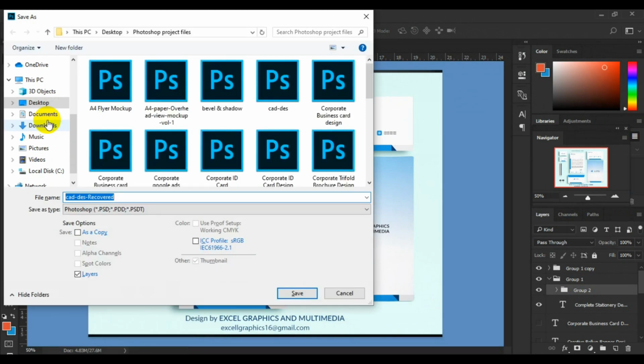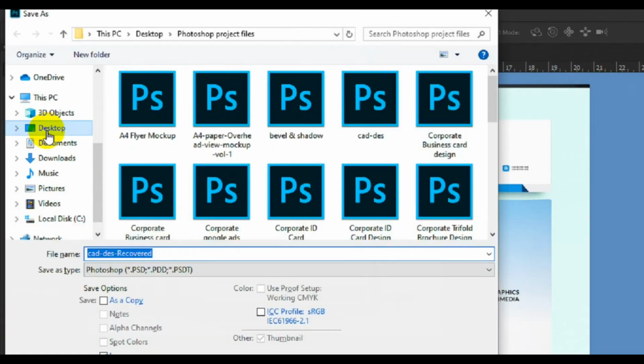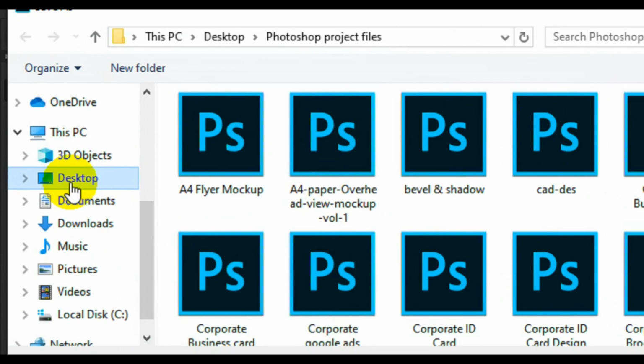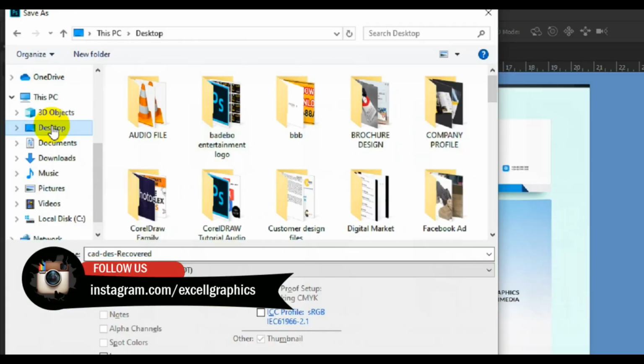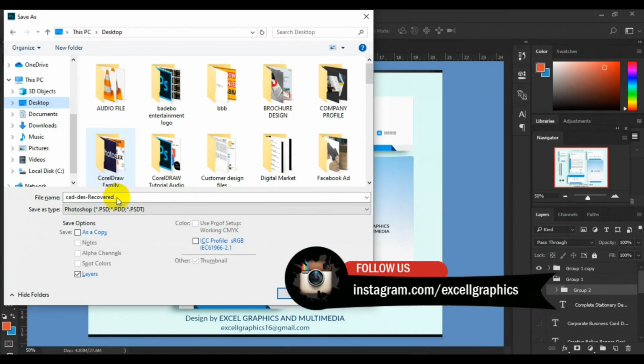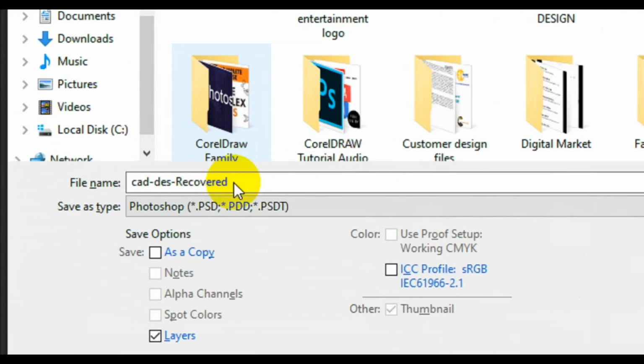I'm going to save this file on my desktop, so I click on desktop, then I change the name of the file.